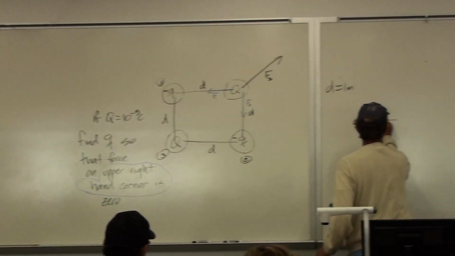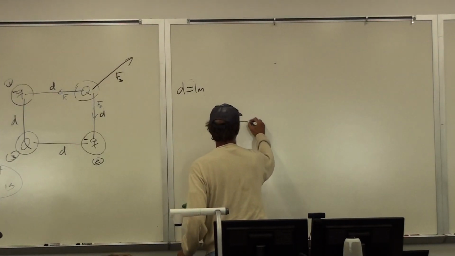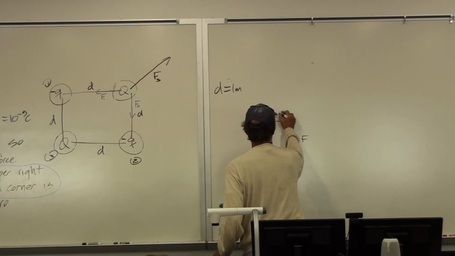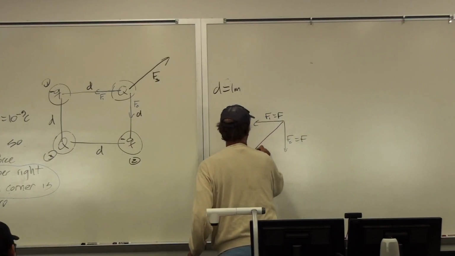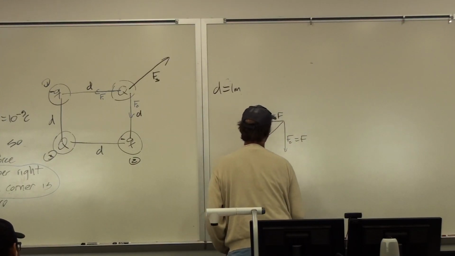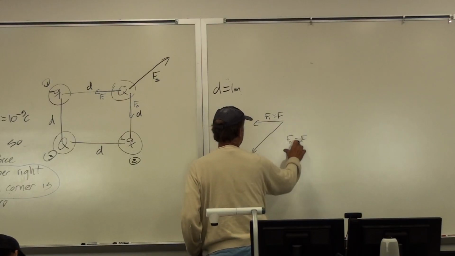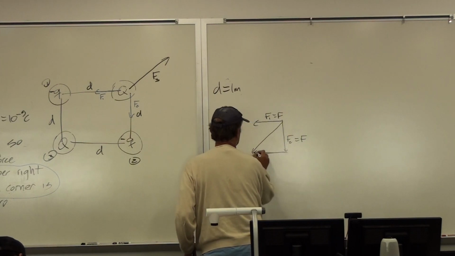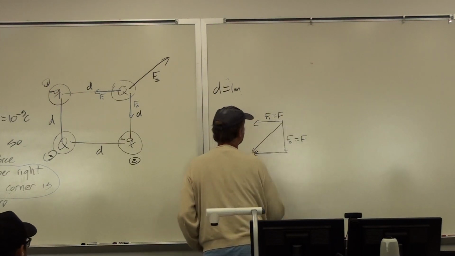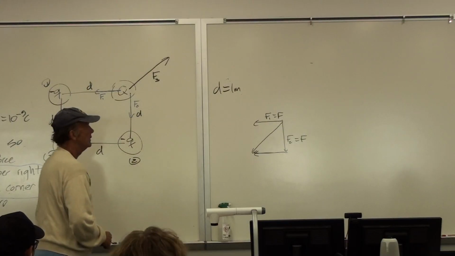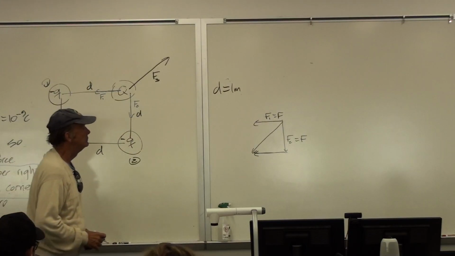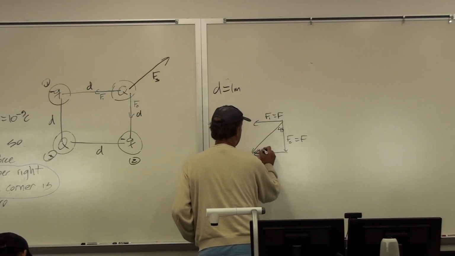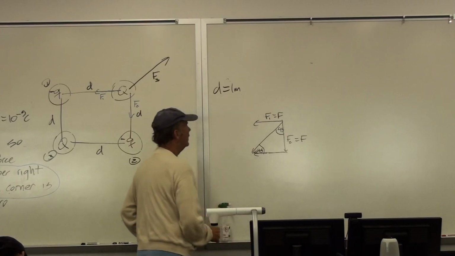So here's my F1. Here's my F2. So I'm just going to call these two my generic values for F. And then what's this going to be then? Well, if this is F, and they're both equal in length, then what kind of a triangle is this? Right. What kind of a right triangle? 45 degrees. Good. 45, 45, 90. That's a special kind of right triangle in which the x and the y components are the same.